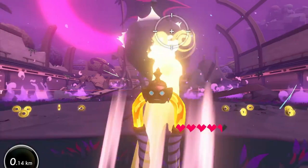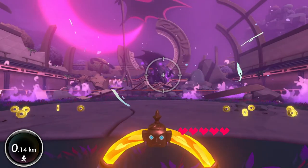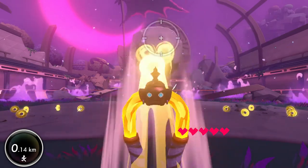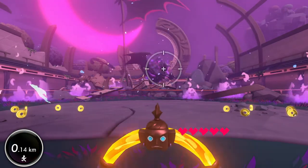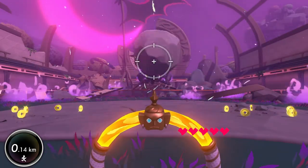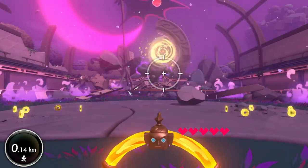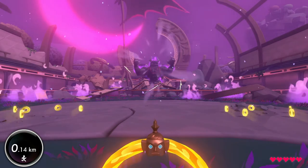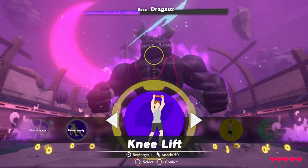Will break if you fire lots of air blasts at me. Got it! Press in hard and fire a strong yellow air blast. Good! You can do it!